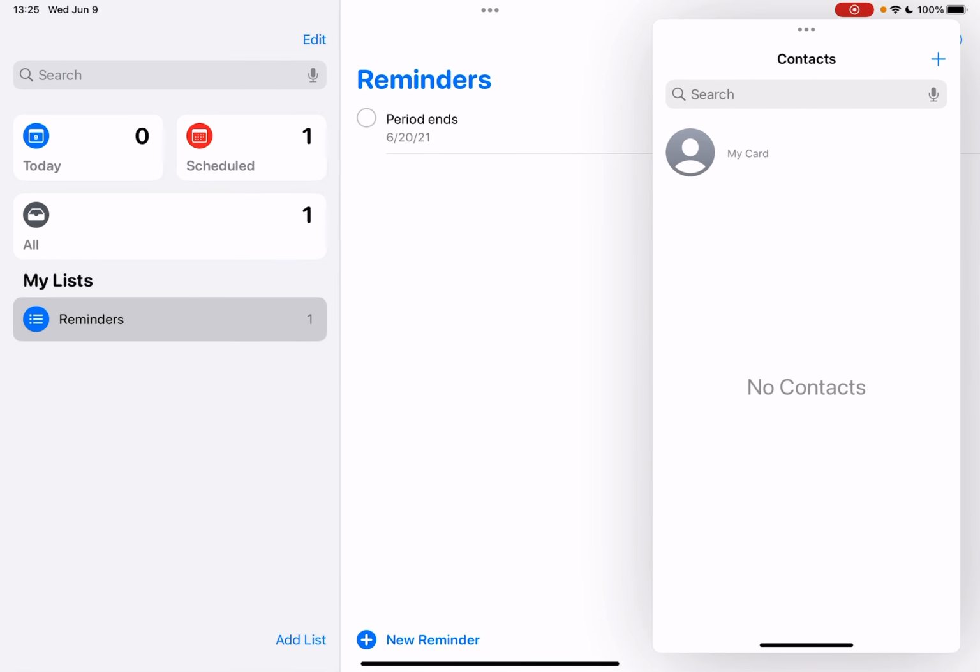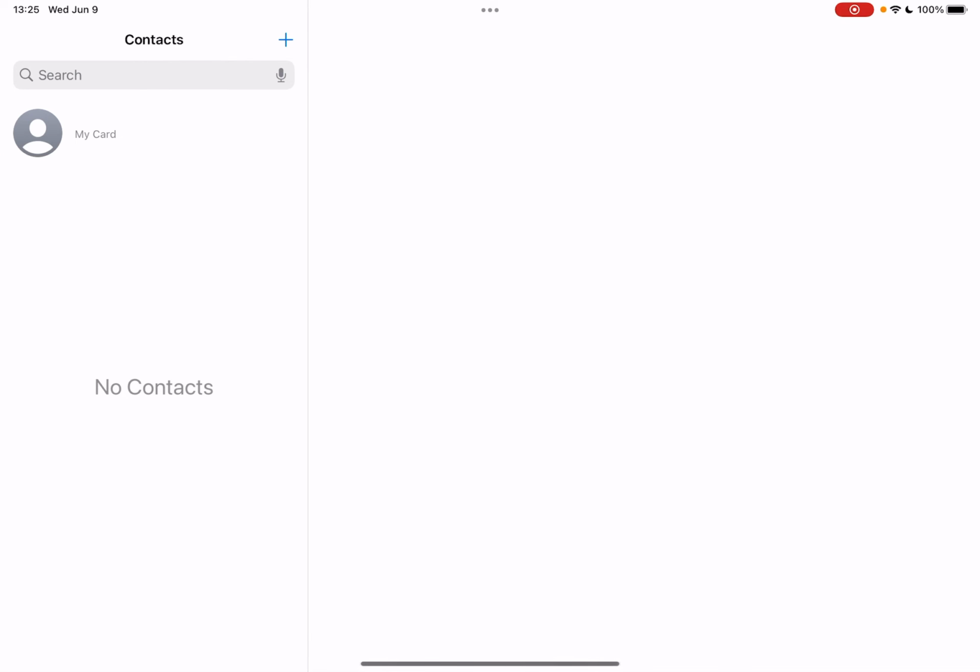Another thing I noticed about the multi-switching options is when you switch to a full screen, it is still there. Holy crap. Usually, when you switch your apps to full screen, this thing would disappear.